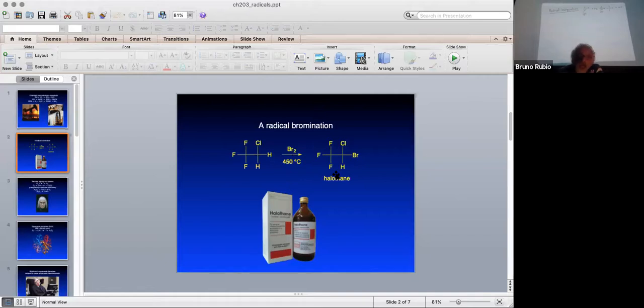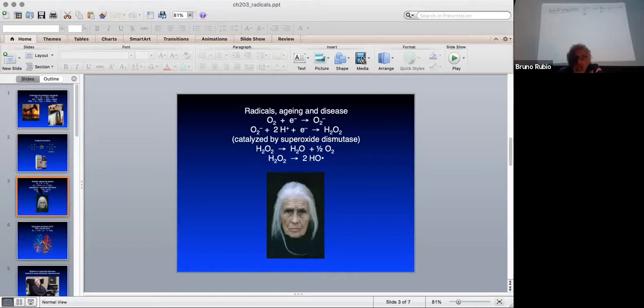But you know what? Radicals aren't just implicated in petroleum and in the chemistry laboratory. Radicals are very hot in the research world right now, because we've said how radicals are high energy, very reactive species. So yeah, there are mechanisms inside your body that create radicals. One of them is oxygen. Well, there's lots of oxygen inside your body. That's what you're using to breathe.